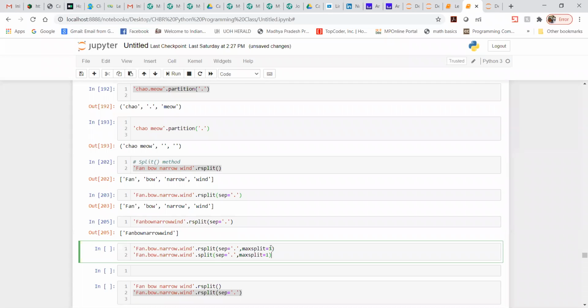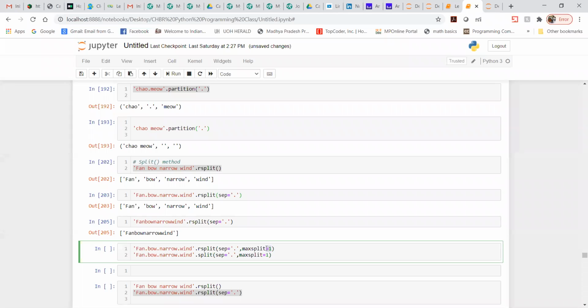Here I am writing maxsplit equal to 1. If I specify maxsplit equal to 1, what does that mean? That means we need only one split. Guys, are we clear on this or not? I have mentioned maxsplit equal to 1, that means I need only one split.